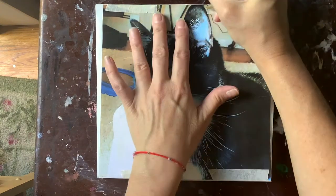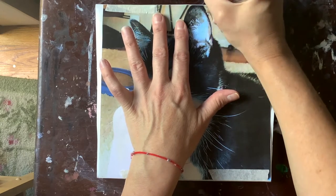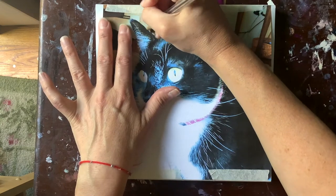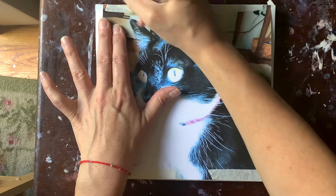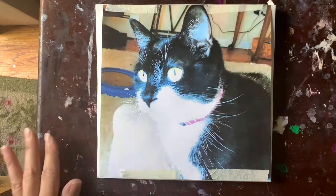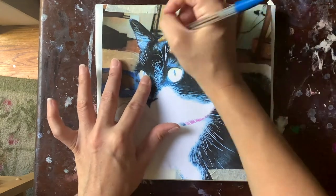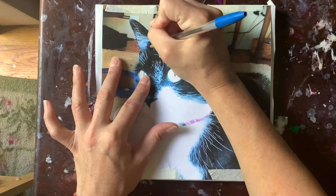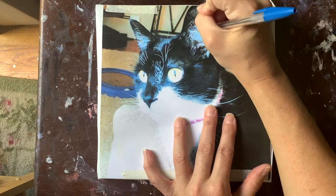So as you can see, I'm using a ballpoint pen here because I want to be able to see the lines that I'm making. I want to make sure that I trace all of the shapes. So when you're using the ballpoint pen, you want to trace all of the shapes of your image, and you want to be careful not to press too hard because you don't want to poke through and put a hole in your canvas. So be thorough with outlining all of the shapes, but do your best not to push down too hard.